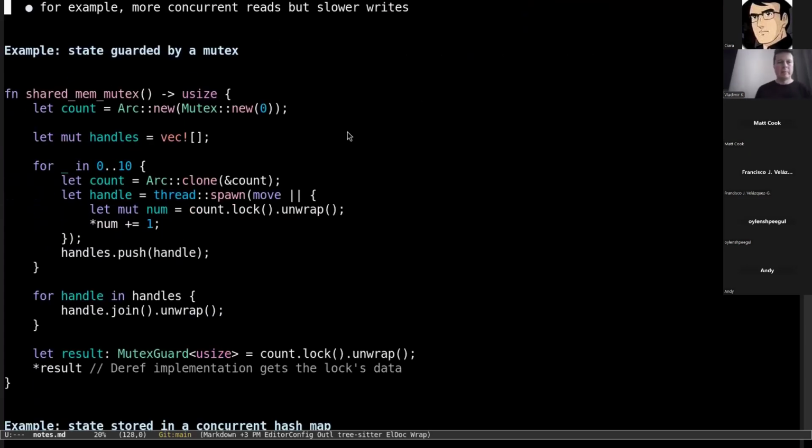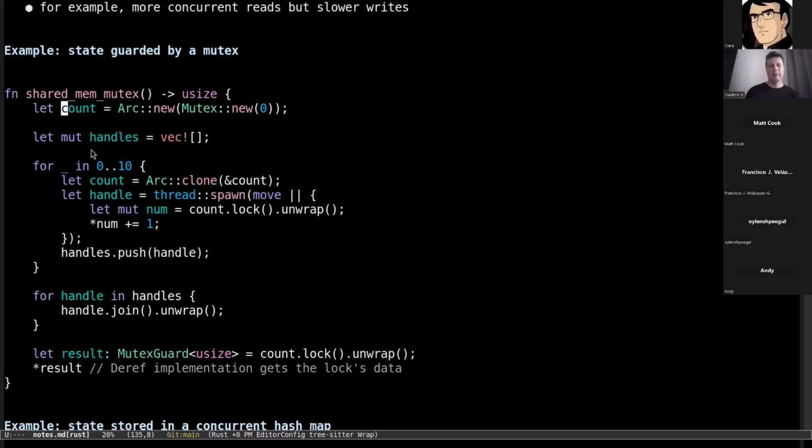Here is a simple example of a mutex, for completeness' sake. We have a few threads which we spawn, and in this example each thread is trying to increment the counter by 1, and then it finishes.